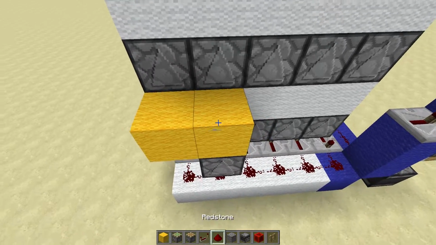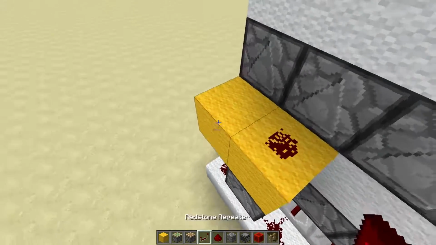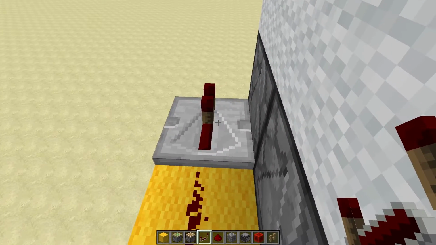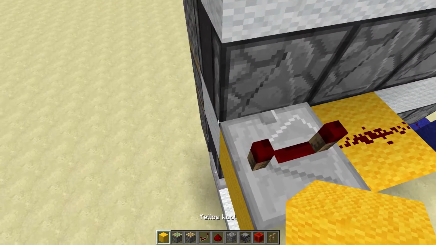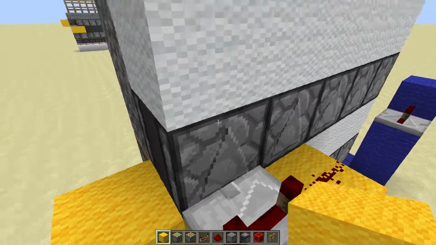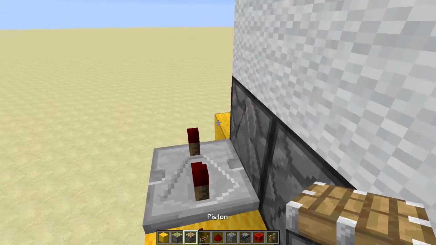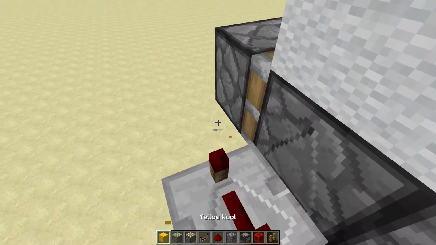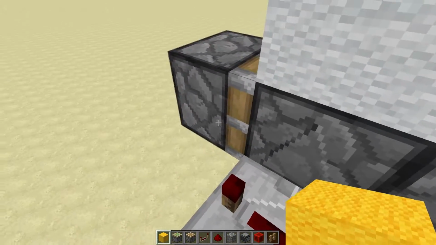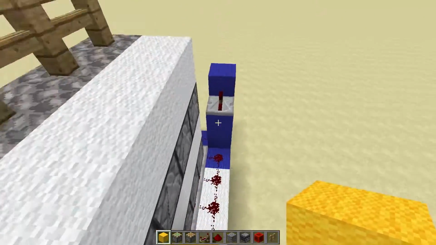Then place two full blocks like this. A redstone goes on the block above the observer. Then place a repeater facing this way on full delay. Next, put a block there. It doesn't really have to be there, it's just easy. It makes it easier to place this piston that is facing into these observers. And finish it off by putting a full block in front of this repeater next to that piston.